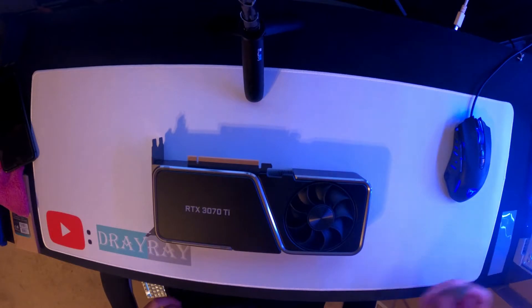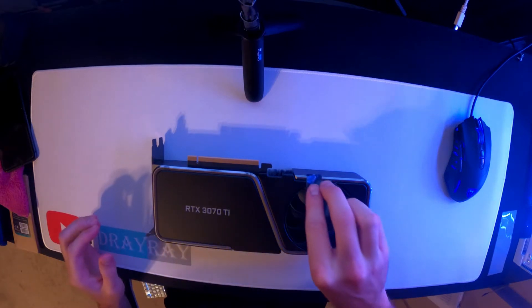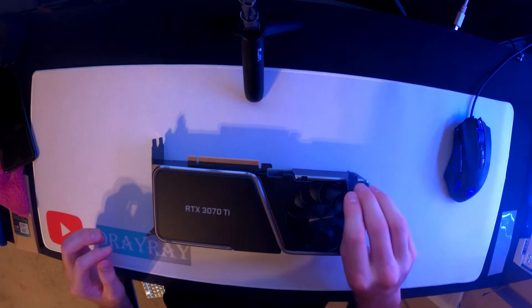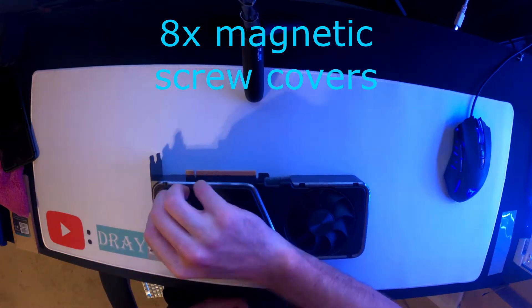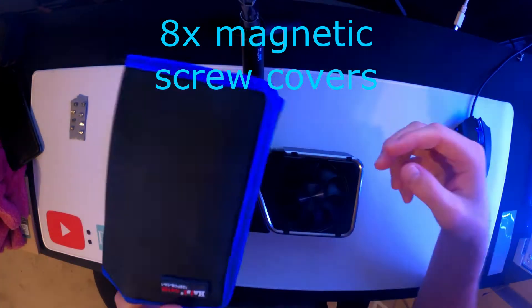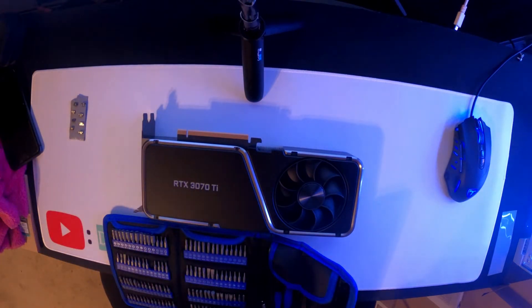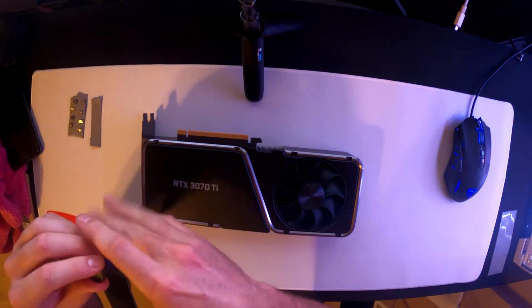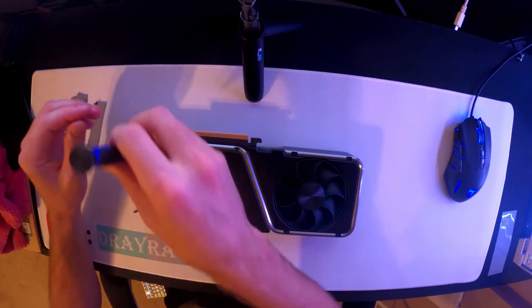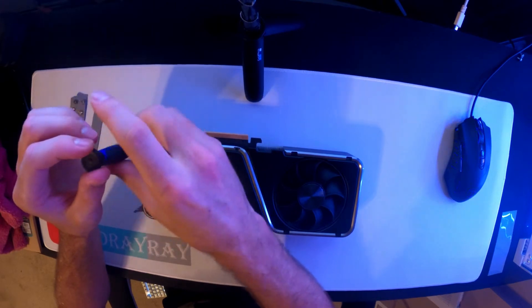Step one: take a little piece of tape — there are plastic tabs that are going to come off, so make sure you know where they go. We'll be using a Torx 5, so get yourself a Torx 5 and take the screws out one by one. Tape is going to be your best friend, and a magnetic bowl is great so you don't lose your screws.